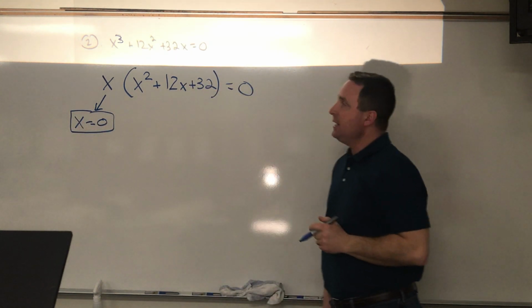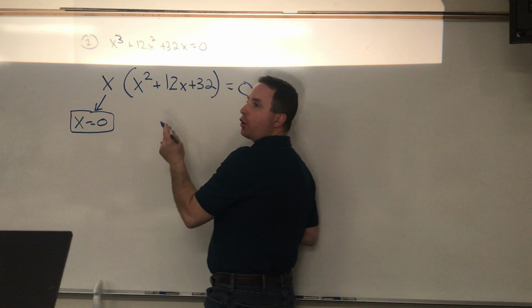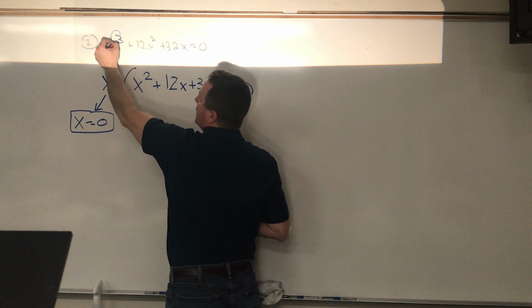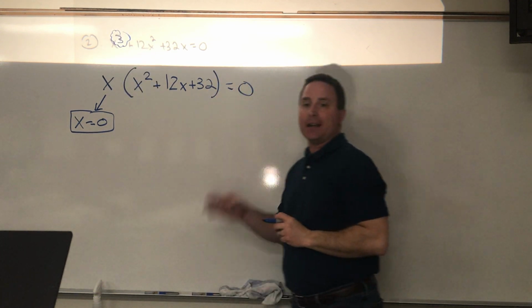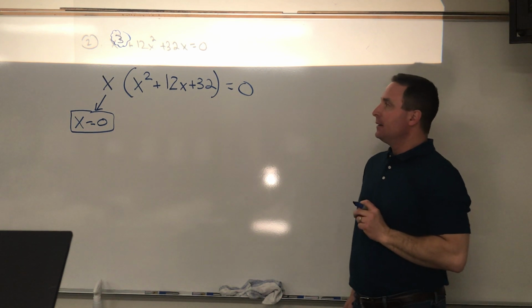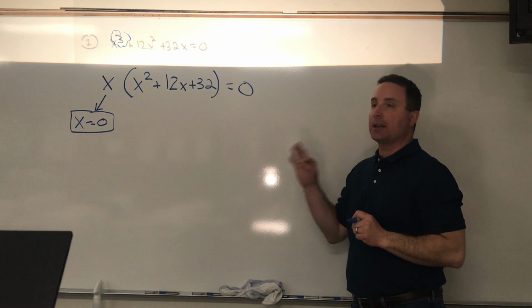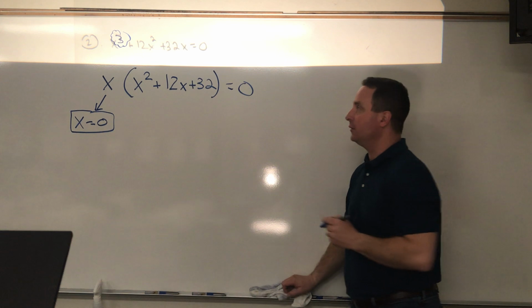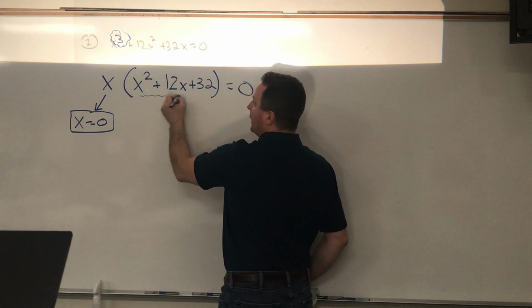I have a 0. And by the way, just to reiterate, the corollary to that fundamental theorem says if I have an x to the 3rd power, I should get 3 solutions. Again, we know that some may repeat, but I should get 3 of them. Well, there's one of them, x equals 0. Then I can go to this part.